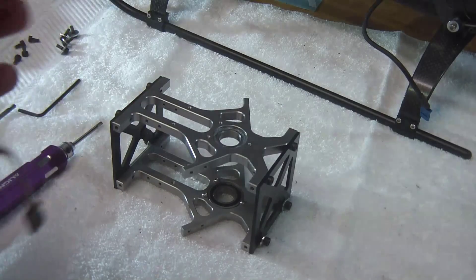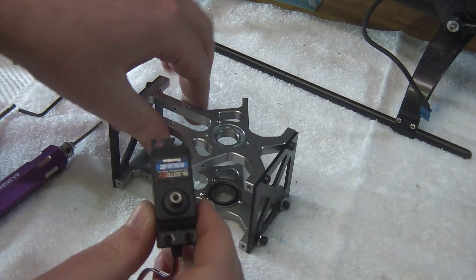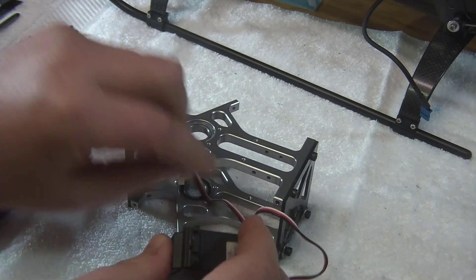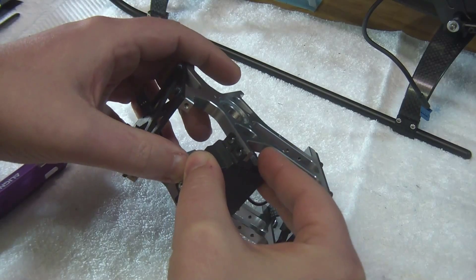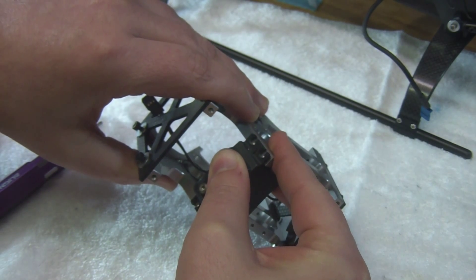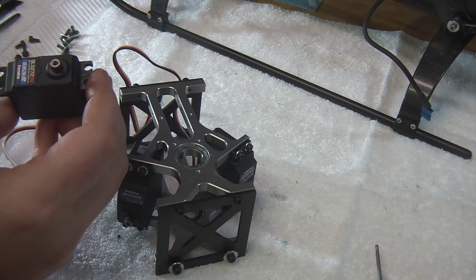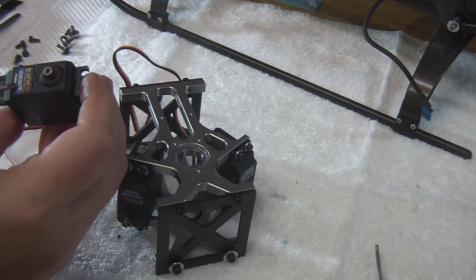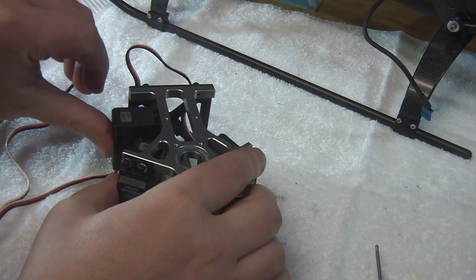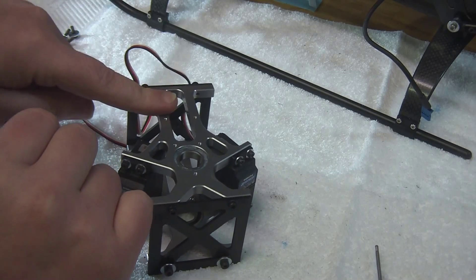With the spline, you want it to face towards the bottom, so we're going to install them like that. Get the top ones mounted, then you can adjust the height and get your servos in. For those running the Futaba BLS 272 servos like I am — when you mount these forward like that, you need to go ahead and take a knife and just get rid of that tab right there so that they'll sit flush against the frame.